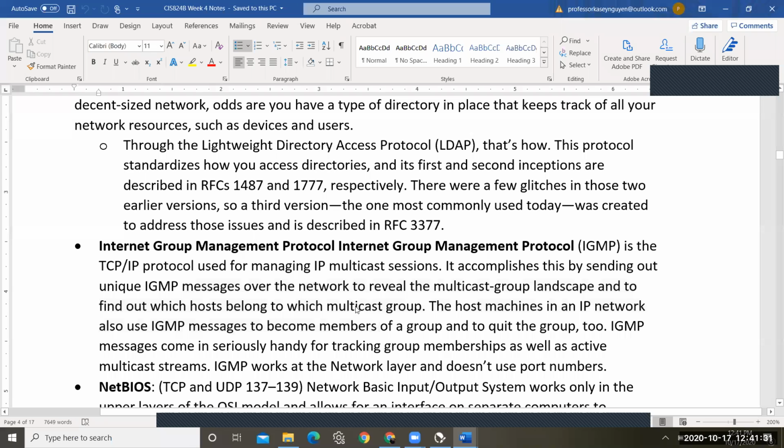So when you see multicast, it means one source to multiple destination points. Okay, so this is often used by servers and network systems. That's what you would see with IGMP for multicast streams.